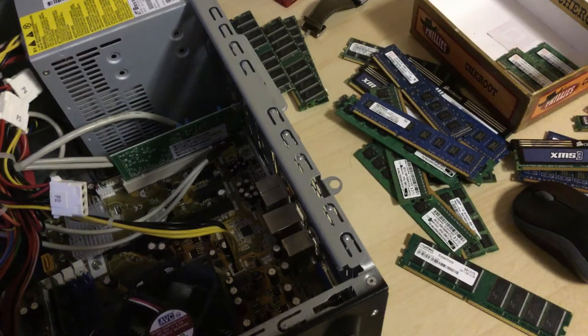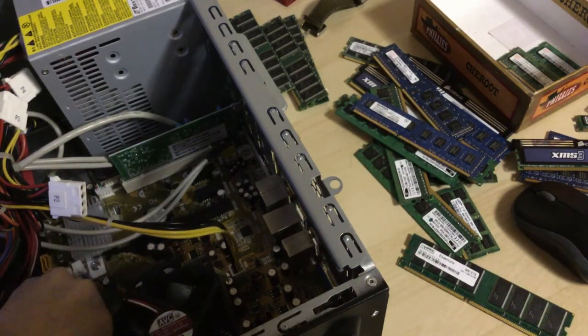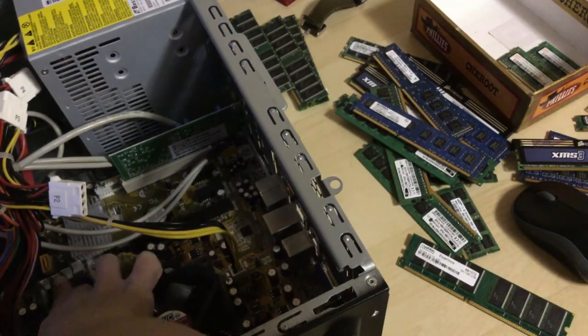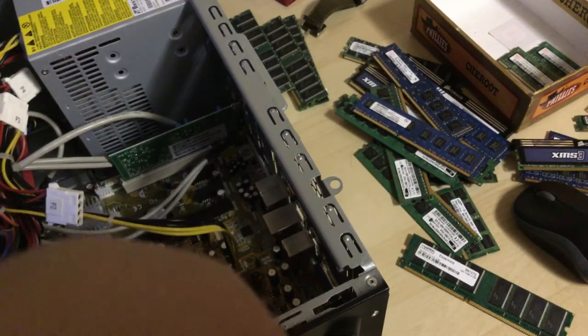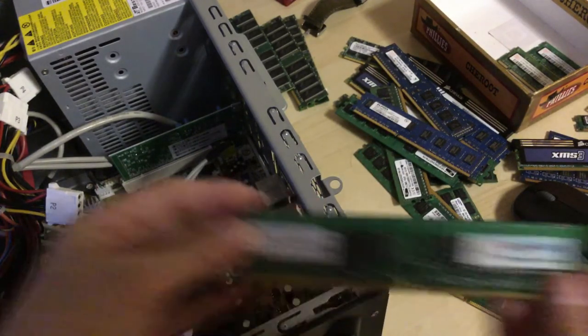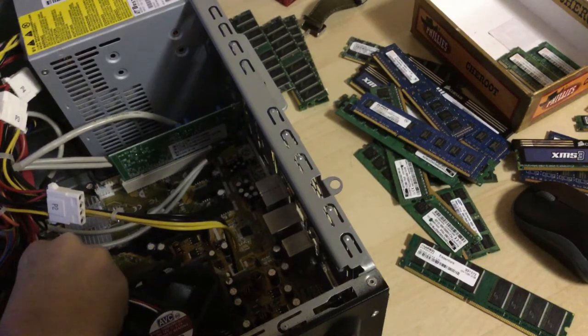So far we have 4 gigabytes of RAM in our computer, and if we add another 2, we'll have 6 gigabytes, and if we add another 1 gigabyte, we'll have 7 gigabytes. I think that should do. So let's just put these RAMs in. Click them in. So I'm gonna put this RAM in because this one fits the computer.